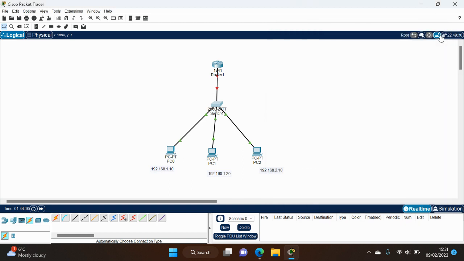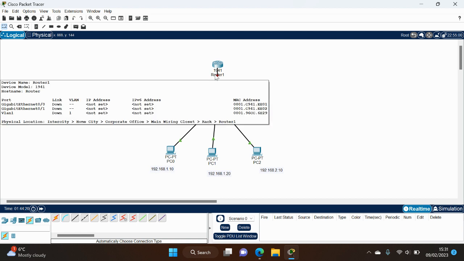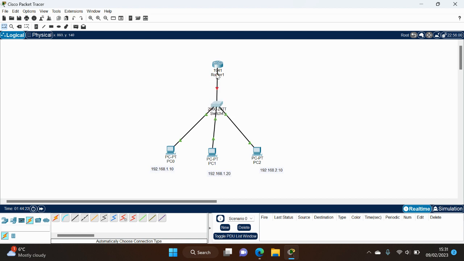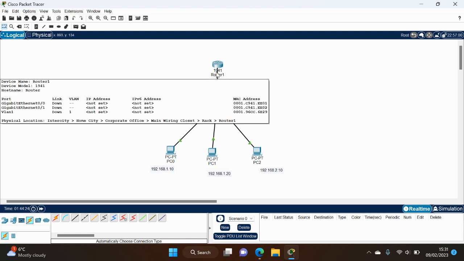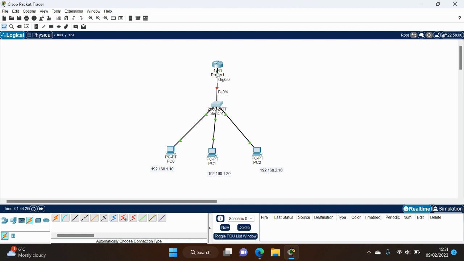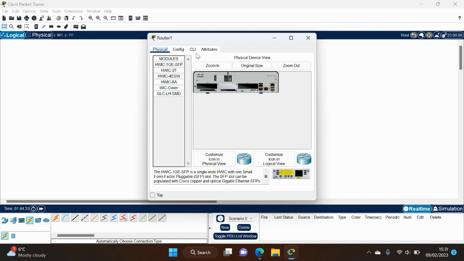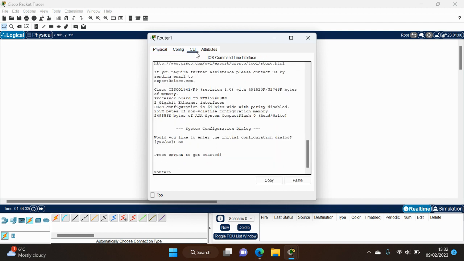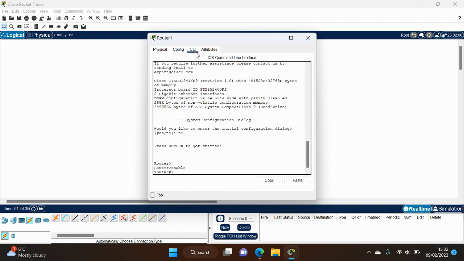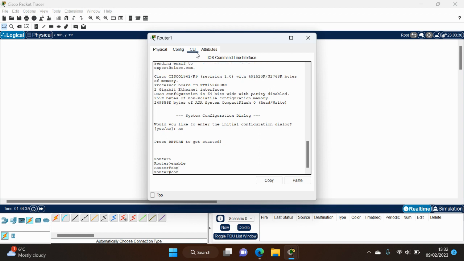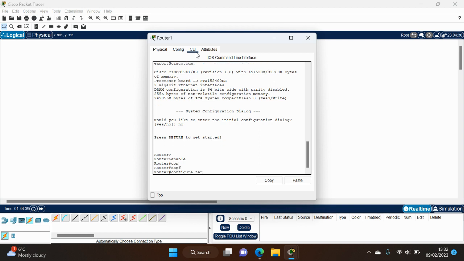Now on the router, we need to create what are called subinterfaces. So just remember at this time to make sure that you're paying attention to the ports that you use on yours, because your router might be slightly different to mine. In this one, it's GigabitEthernet 0/0. So we'll go into that. We'll enable, configure terminal.